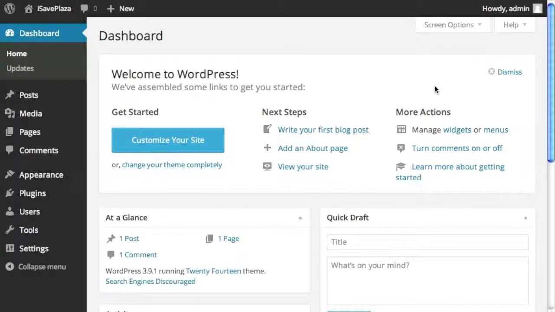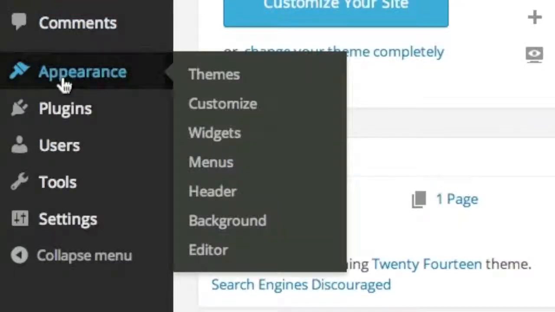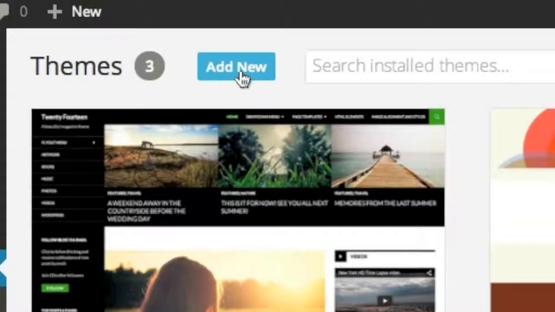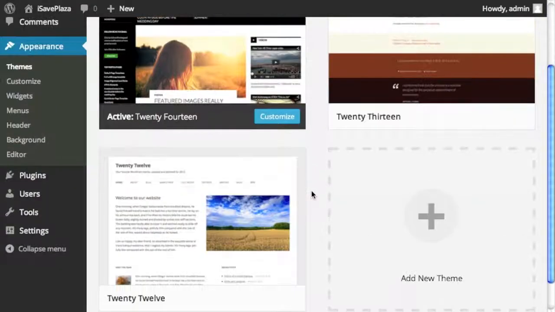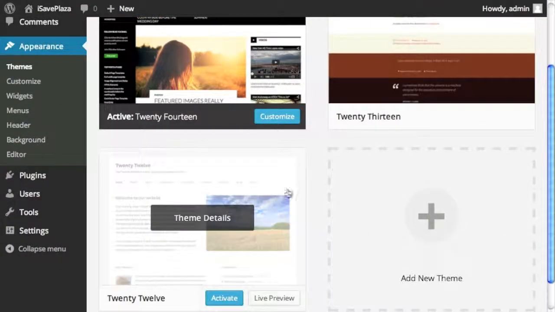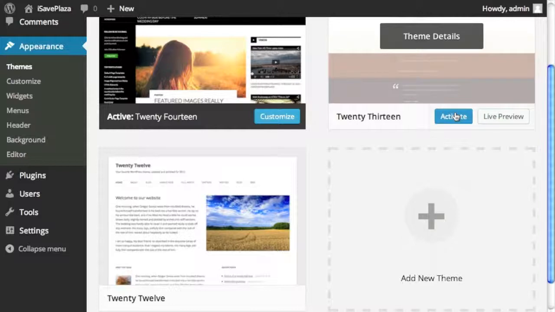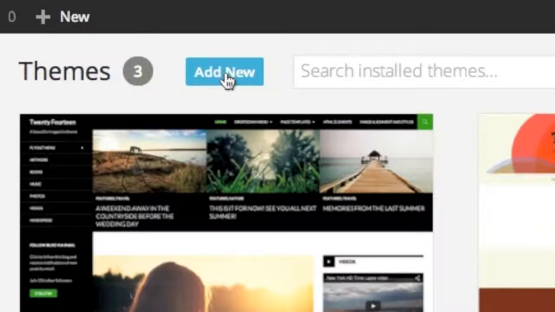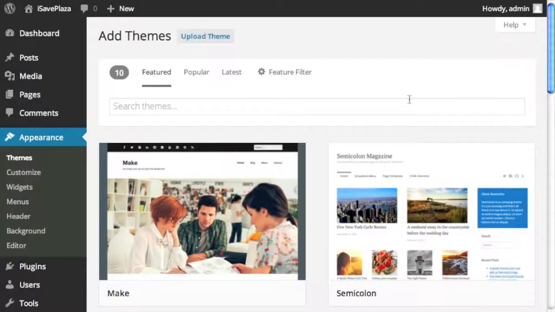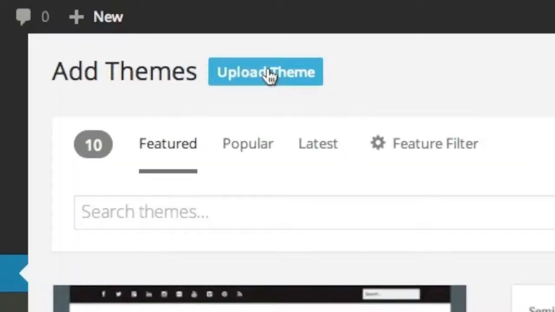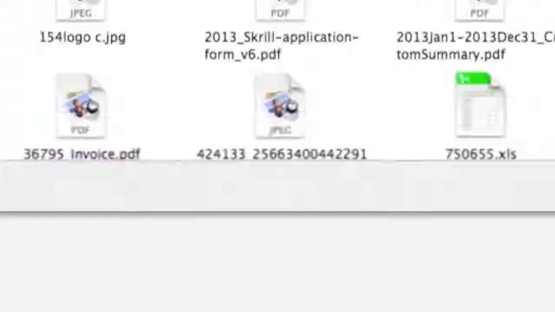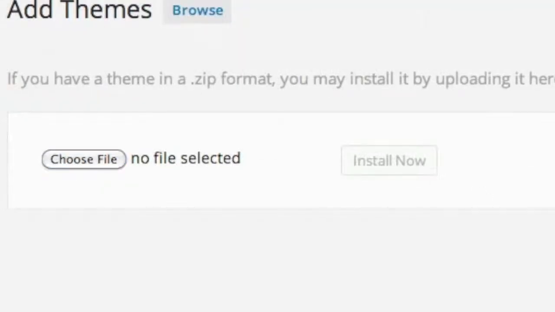So once you have WordPress installed, to change the theme, simply go to Appearances here and left click on Themes. To add a new theme, simply click on the Add New button. To add an existing theme, simply look at the theme that you want to activate and then click on the Activate button. In this video, we're actually going to be installing a new theme, so we will click on Add New. Here, if you have a theme that you've downloaded, you're going to want to click on Upload Theme and then simply choose the file from your computer and then click on Install.